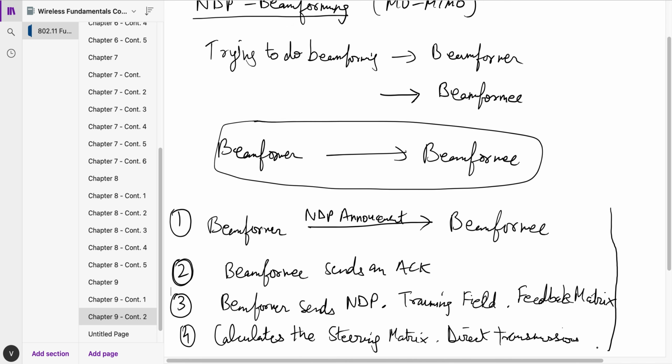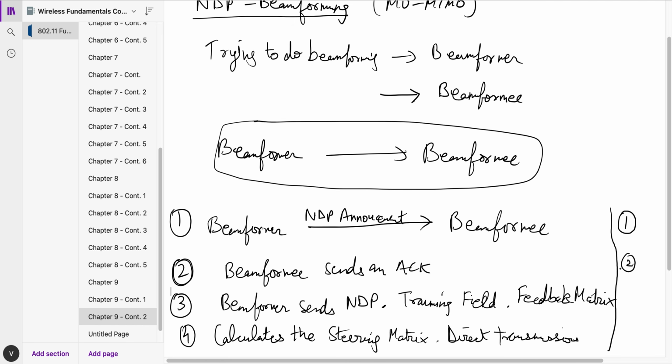I owe you $1,000. Okay. Now I am the beamformer, you are the beamformee. If I have to give you $1,000, I have to first announce and tell you that okay, I'm going to give you $1,000. You say, cool, that's okay. In the third step, I will send you $1 by post first, just to check if it is received well or not. I will not risk sending $1,000 together. I will send you $1 first by post, just to check if the path it took and somebody who brings it to you is reliable or not.